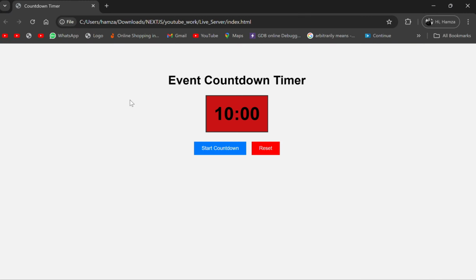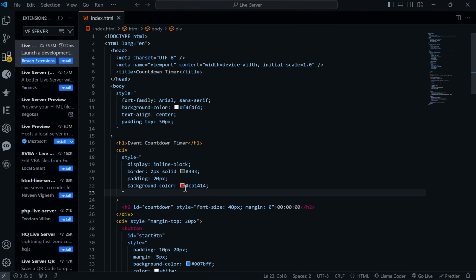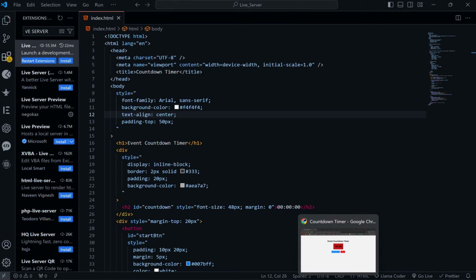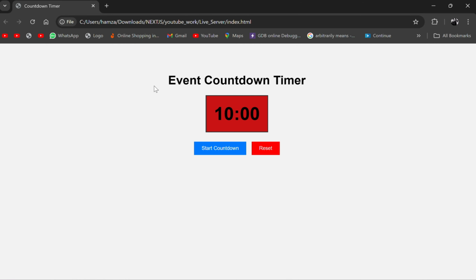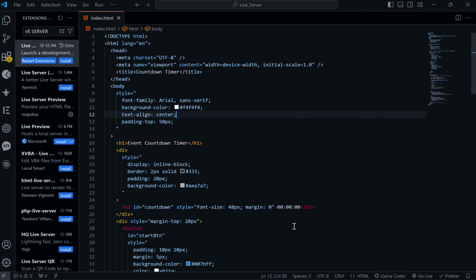Now that the web page is open, let's make a small change. For example, I will change the color of an element in the HTML code. After making changes, I press Ctrl+S to save the file. But here's the frustrating part. If I return to the browser, the change remains invisible. To see the update, I have to refresh the page manually. This can become quite annoying if you're making frequent changes.